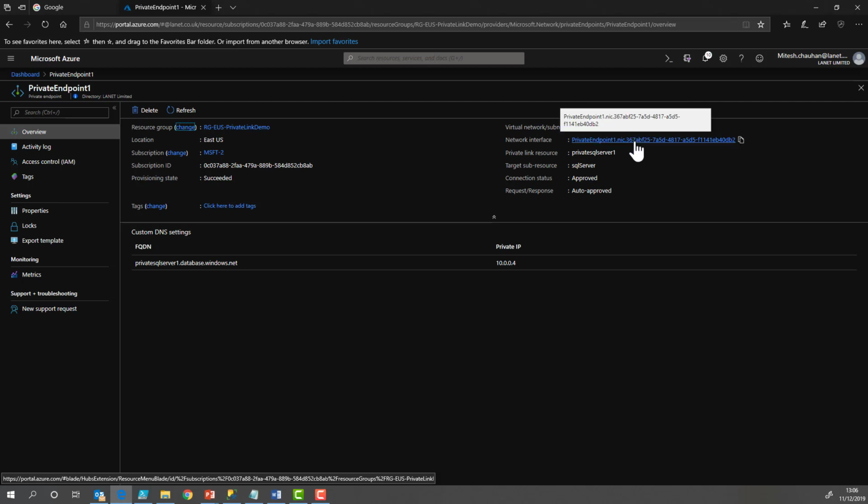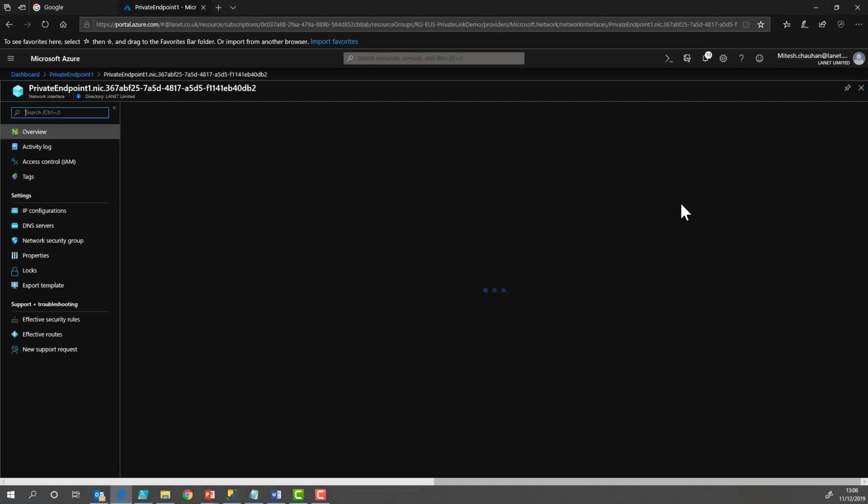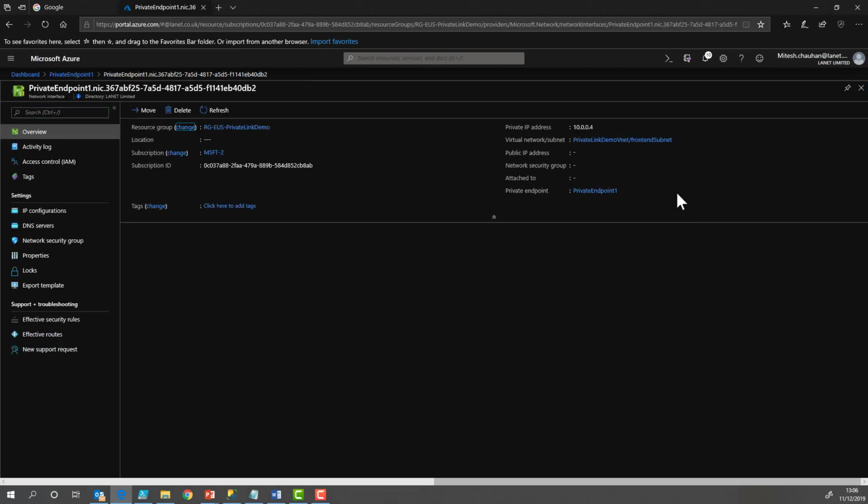If we click on the network card itself, we can then view that network card's IP address. So basically, we've got a private endpoint object that we interact with that then uses this IP address on this NIC, which is associated to our private network here. And then that will translate the traffic into the SQL backend without using a public endpoint.